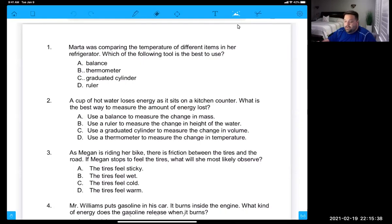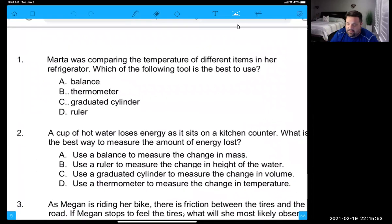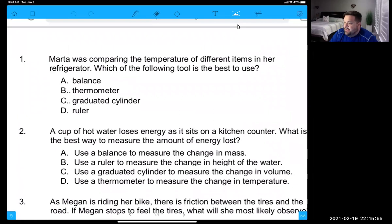We're going to work on, we already did the third grade mid-year check. Now we're going to go back and do the baseline at the beginning. So this is actually going to be easier than what we did on Friday. I want you guys to read these questions as we go through this, try to get your answer, and then unpause and get the answer from me. So pause the video now, read number one, and then start it up when you have your answer.